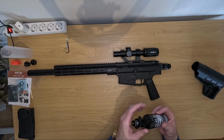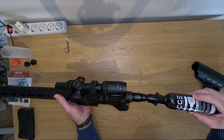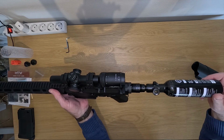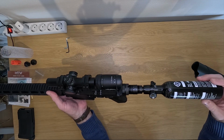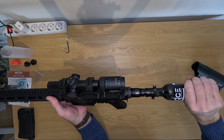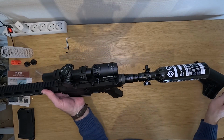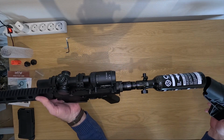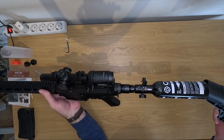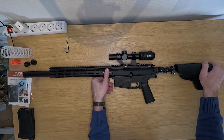All right. Put the tank in the Wraith stock. As you can hear, click. There we go. It pressurizes the whole gun. I don't know if you hear that, but you hear a little psst. That means the gun's been pressurized, so be careful with that. Put on the stock. Beautiful.